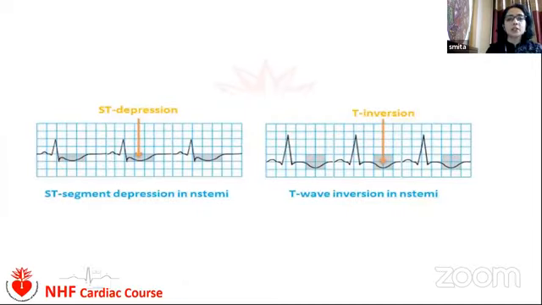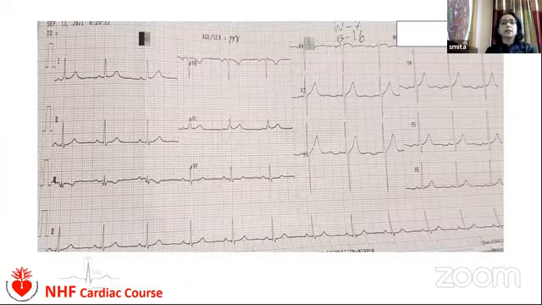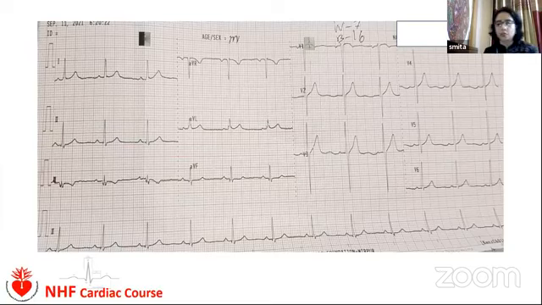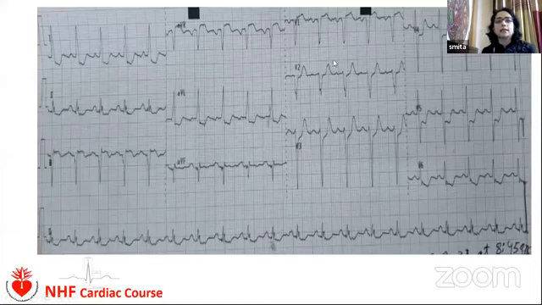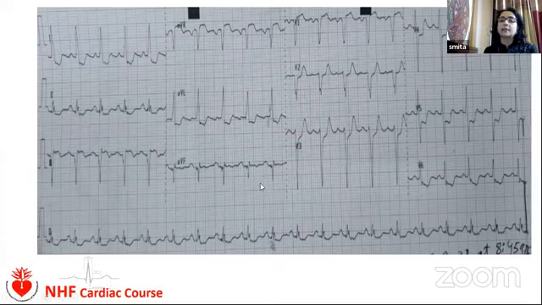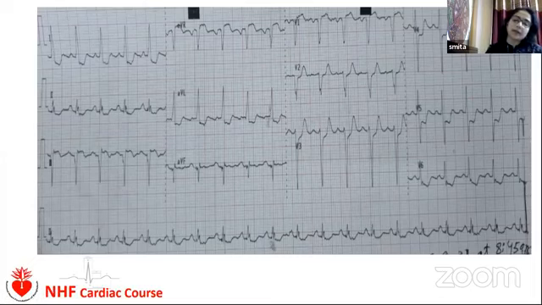Here are some ECGs of patients admitted in our hospital. This is almost a normal ECG. And this is another patient's ECG. Here you can see Wellens syndrome, with T wave inversion. And this ECG shows gross ST segment depression in the lateral leads. Moreover, it has ST segment elevation in lead aVR. This type of ECG actually reveals a poor outcome. It also suggests that this patient may have left main or triple vessel disease.